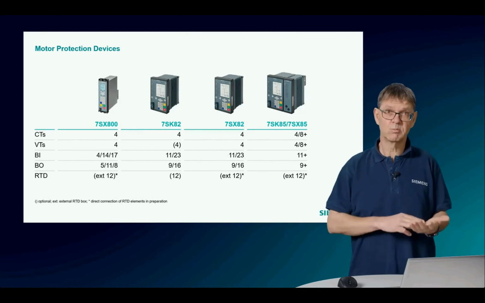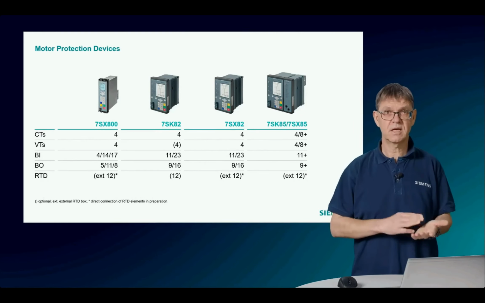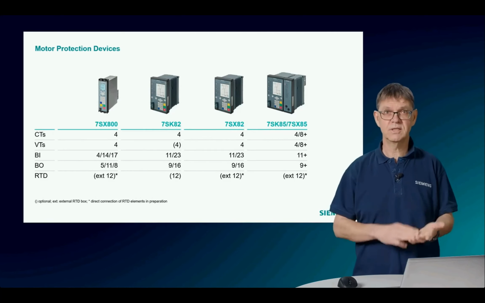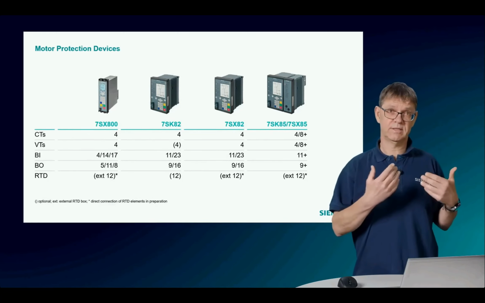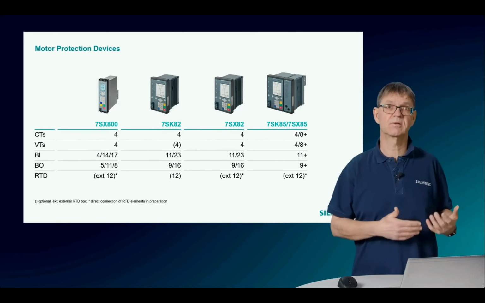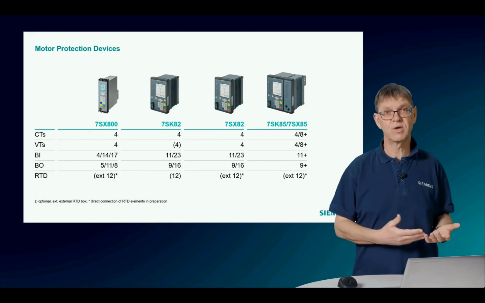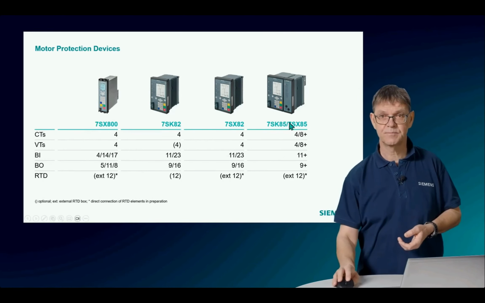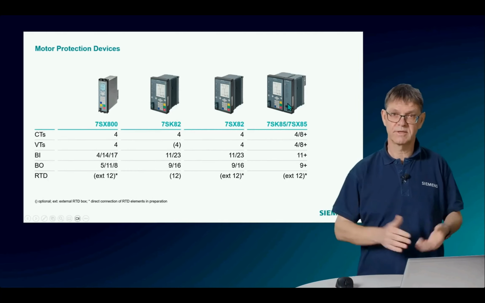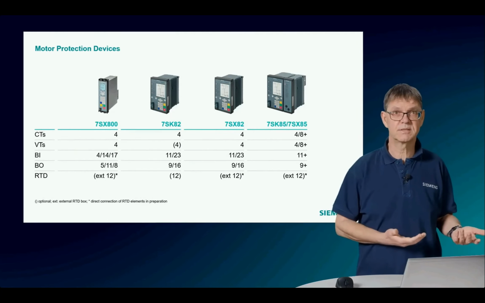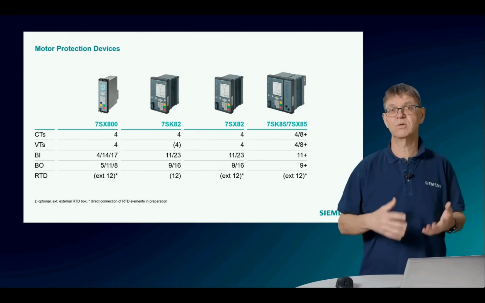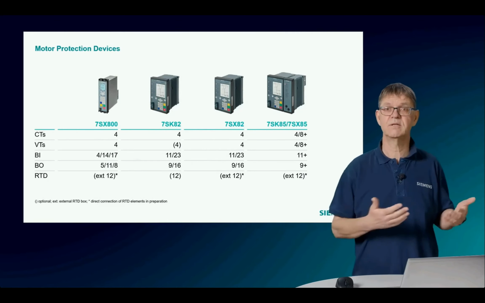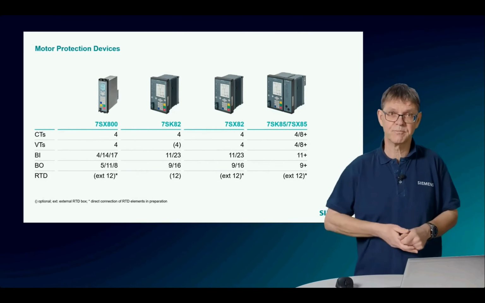So all of these motor protection devices have almost all functions inside. There are only two exceptions. The first exception is if you want to apply a differential protection, we need a second current transformer, and this we have only in the 7SK85 or 7SX85, so in the modular devices. And also the special protection functions for synchronous motors we have only in the modular devices, so 7SK85 or 7SX85.